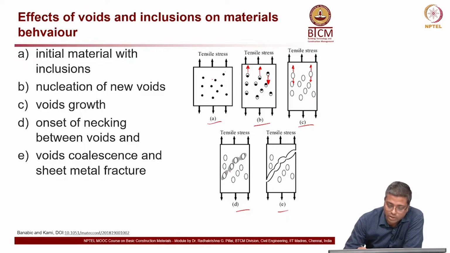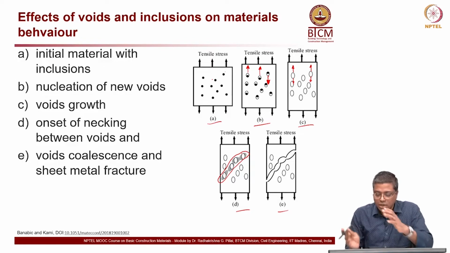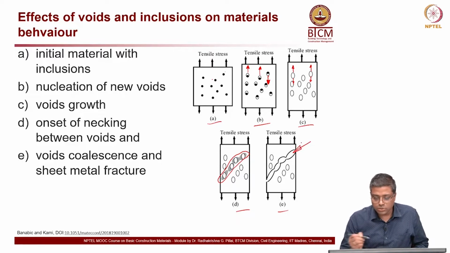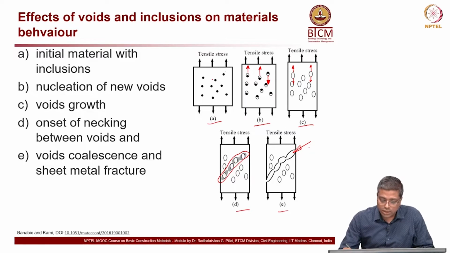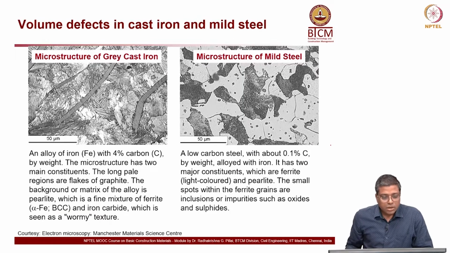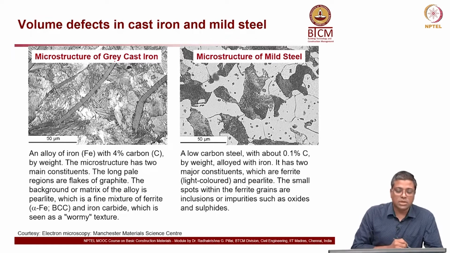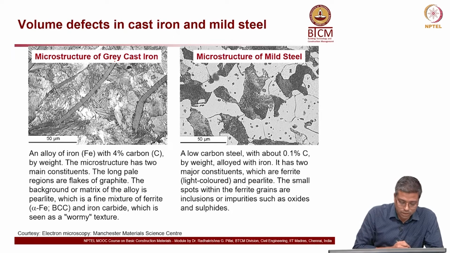So, there is a flow of material which is happening at this stage. So, you can see this region, this shaded region, they get connected, or the voids tend to become one large void and eventually they crack. So, that is your crack or coalesce, and then cracking happens. Okay, cracking or even fracture happens. Now, these are some real examples. The first picture is a microstructure of gray cast iron.